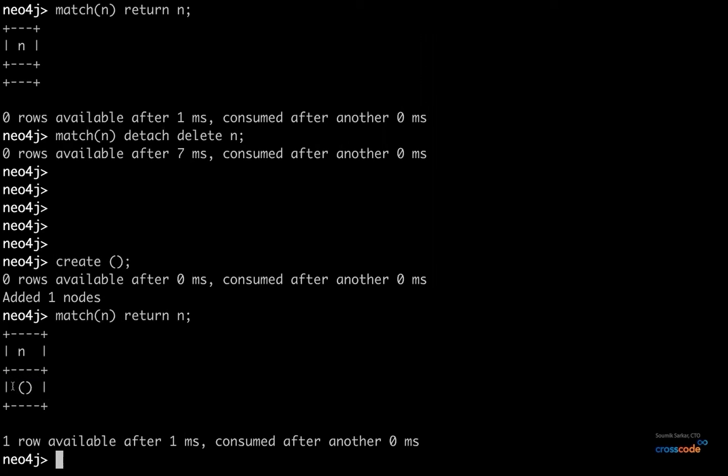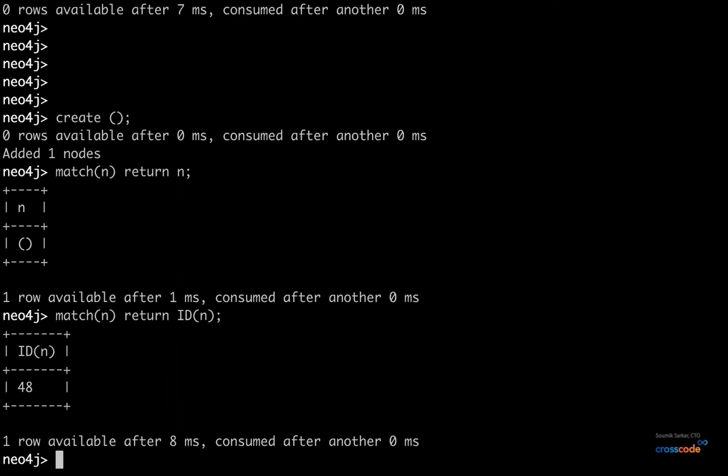One thing to note here is that the node does have an identifier, which Neo4j uses in the background. You can look at the identifier using the ID command, right? So you can see that the identifier of the node we just created is 48. This is an internal identifier.